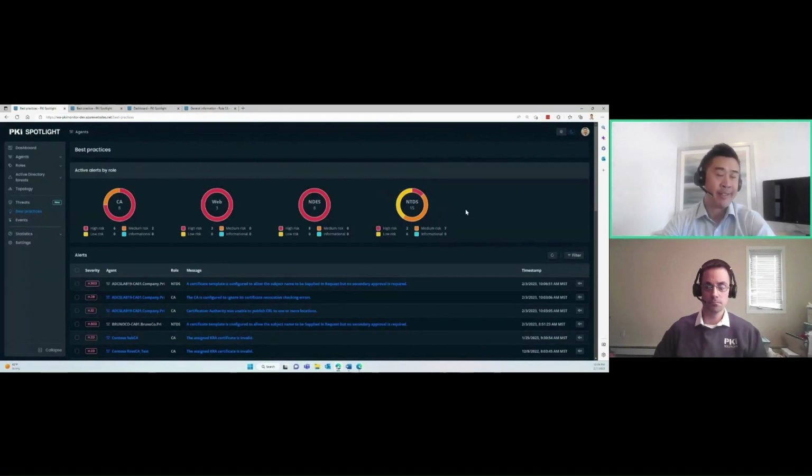And I think the other thing about this is, when I said this is running in real time, oftentimes you have different environments. You might have one environment that has a different tier level, priority level, security level than the next. So having the same set of best practice rules run against your environments, whether it's a test environment, a dev environment, or even the highest priority production environment, being able to ensure that there's parity. And if one of these best practices doesn't pertain to an environment, you can go ahead and suppress it, right?